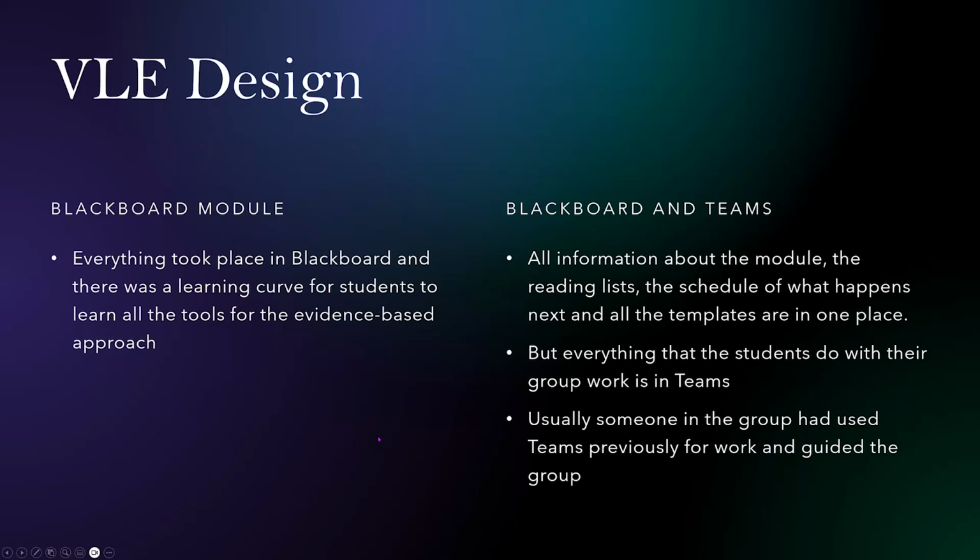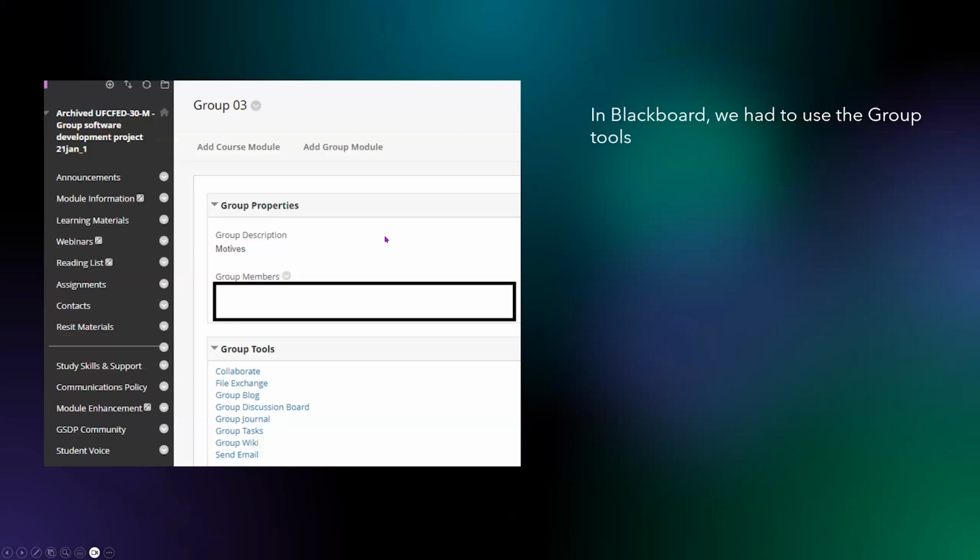I'm quickly going to dip into the VLE design because this is one of the things that we've done, and it isn't that easy to visually present in the Padlets. We've gone from doing everything in Blackboard, because that was the only tool that we had, to using Blackboard and Teams in a particular way. So the old Blackboard module used to look like this, and it had various tools that they could use. File exchange is like a Blackboard version of a cloud area, but you can't really put folders or anything major into it. It's a bit limited, but this was all we had, so we used it, and this worked throughout COVID.